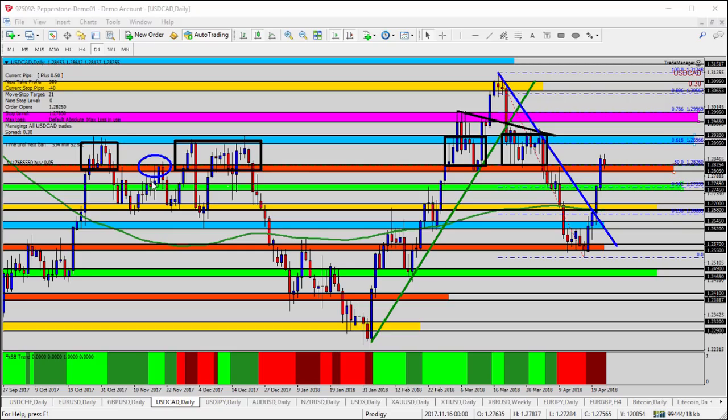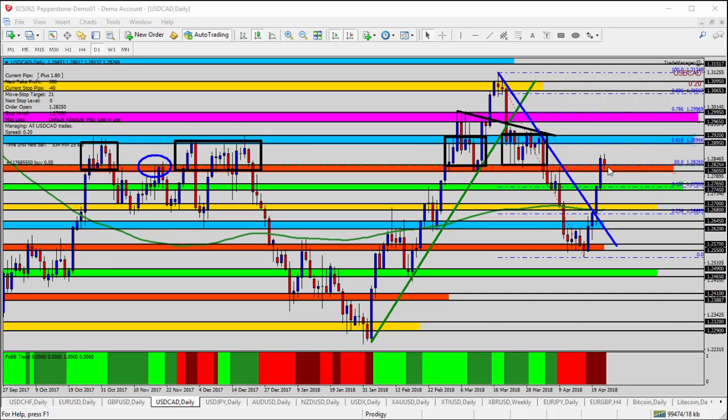So what all of this tells us, the black boxes and the blue circle, is that if the market stays under the orange zone, it's resistance. If it gets above the orange zone, there's a high probability, statistically speaking, of some support into that orange zone. Well, as we see today, the market has now pushed through 128.05, 128.25, the orange zone, and is now sitting on top of it as support.